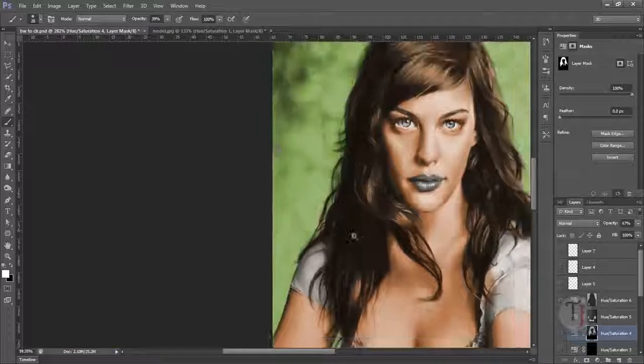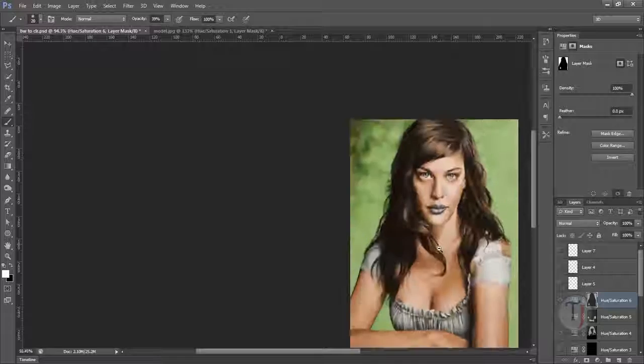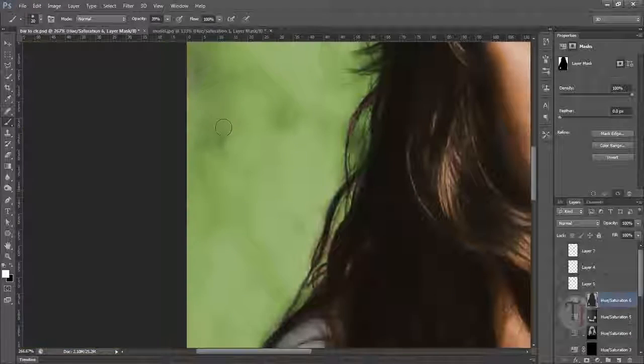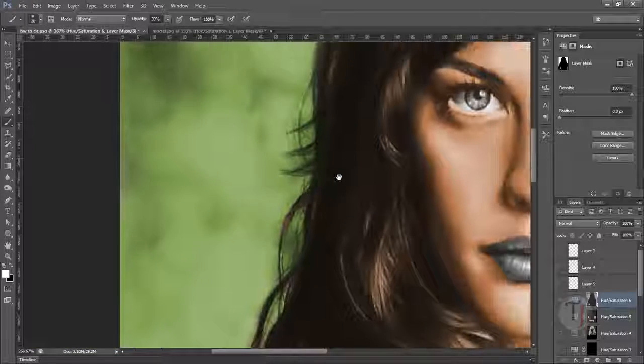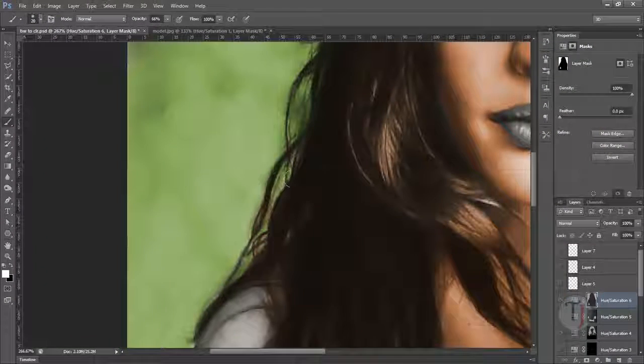And then when I was painting her background, with the same method, I just roughly painted the background, and then when it came to painting all the edges, I did the same thing. I just increased the opacity a bit and I painted over her hair.